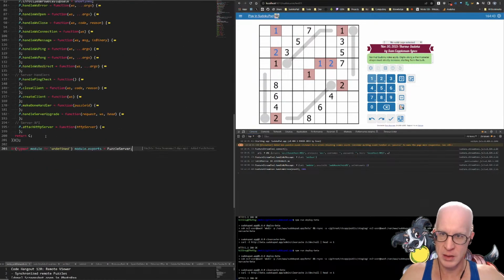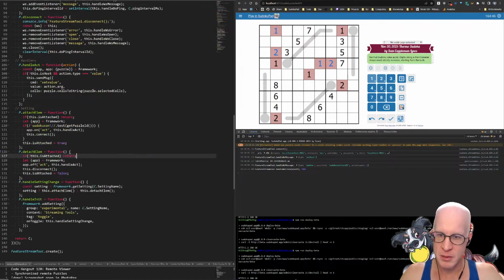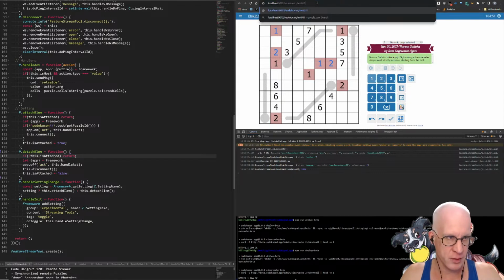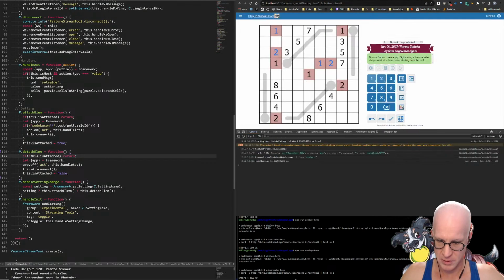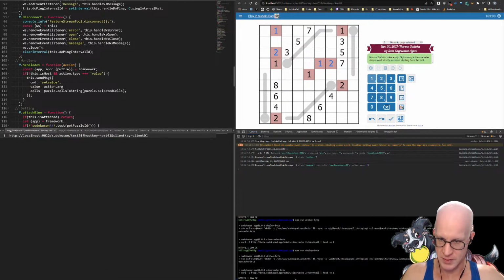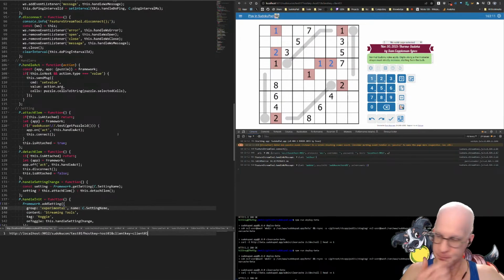Let's organize that a little bit. And with the stream tool, I'm just going to work with the URL here. So we're going to do host key equals host 01, and client key equals client 01. So we're just going to do this, and we're going to store. I'm going to open this just to have some notes down here, right?